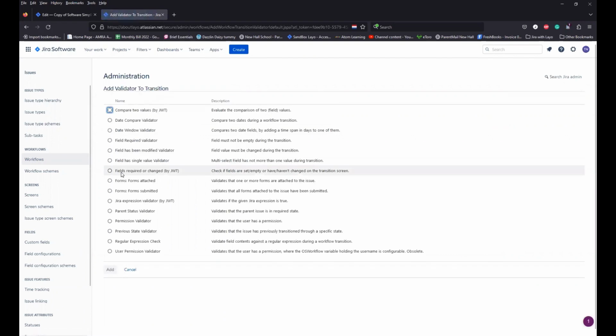And at this point, you have quite a few commands in there. So it's just about understanding what you're trying to do. Say you're trying to make a field a required field, that before you can move away from In Progress, we need to make sure that a checkbox has been checked, or that it's been assigned to a QA as an example. So you would just click on this, Required validator, and then click on add.